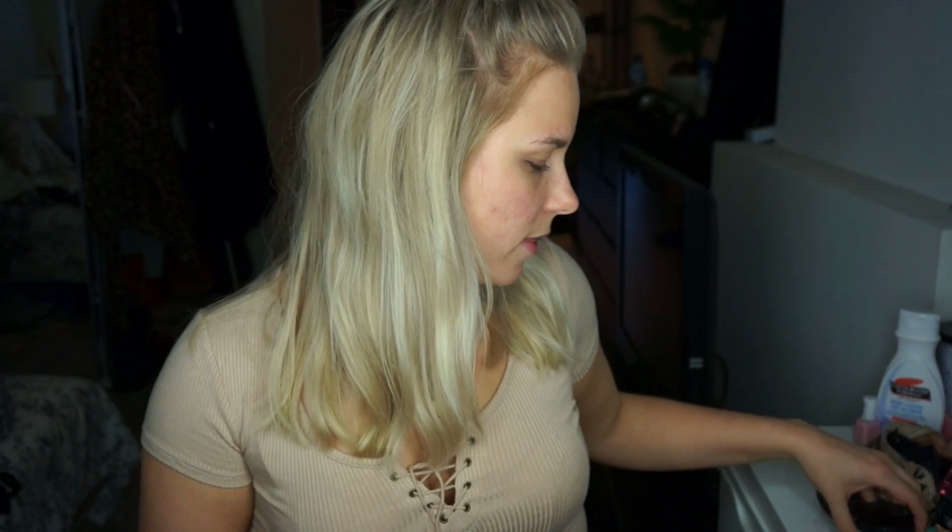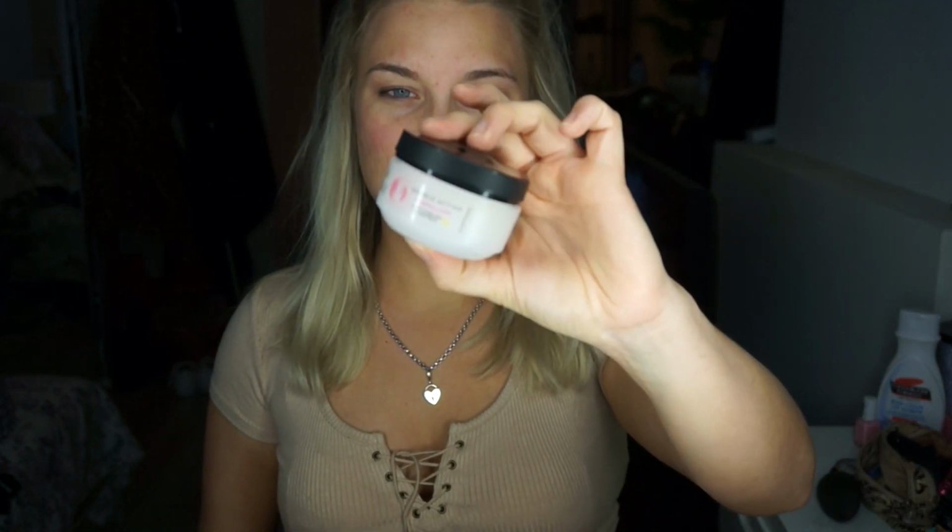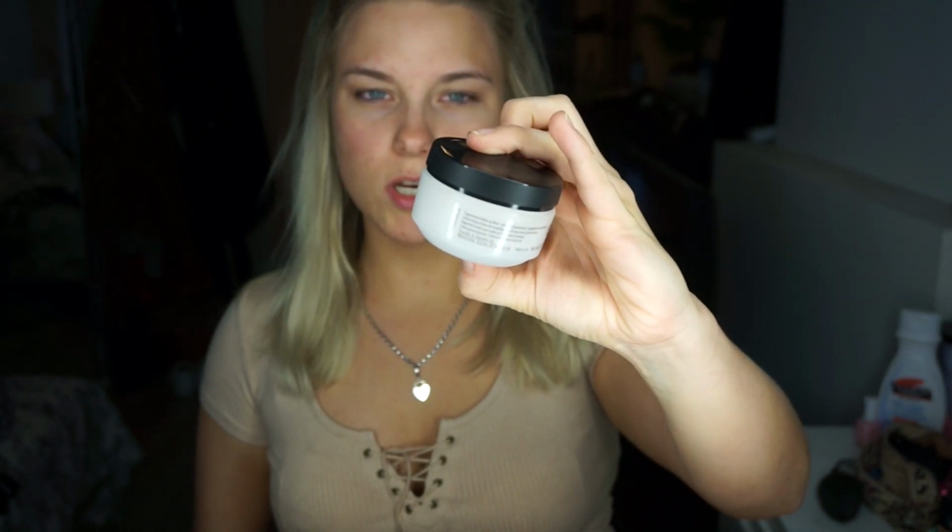What I'm gonna do today is actually kind of a rose gold inspired look. So let's just get started with the first thing. We're gonna moisturize and prime our face with the Olay Double Action Day Cream and Primer.